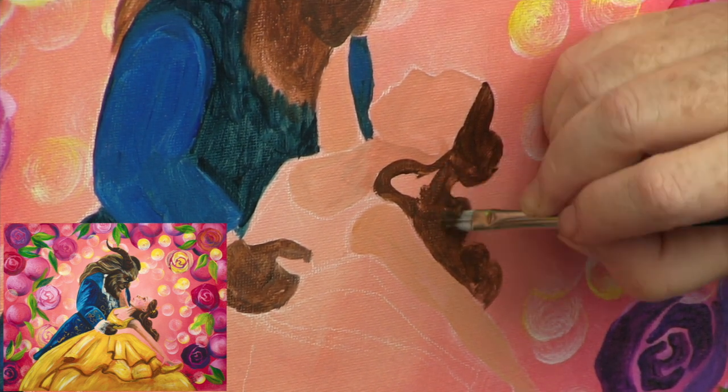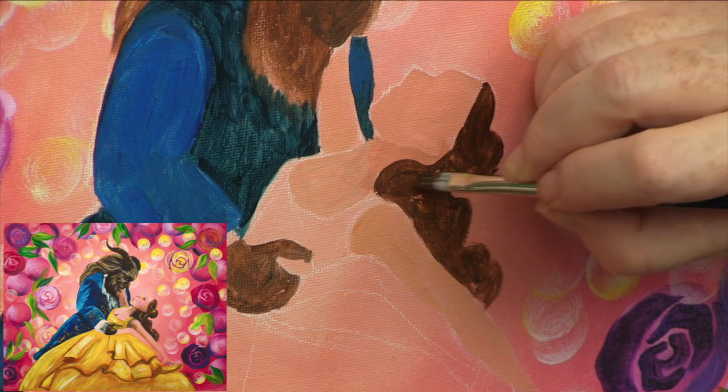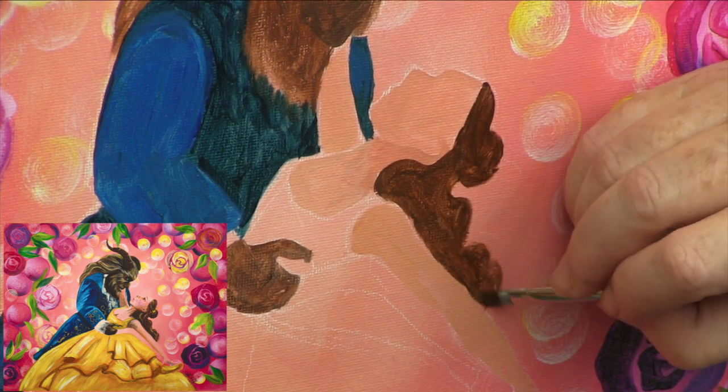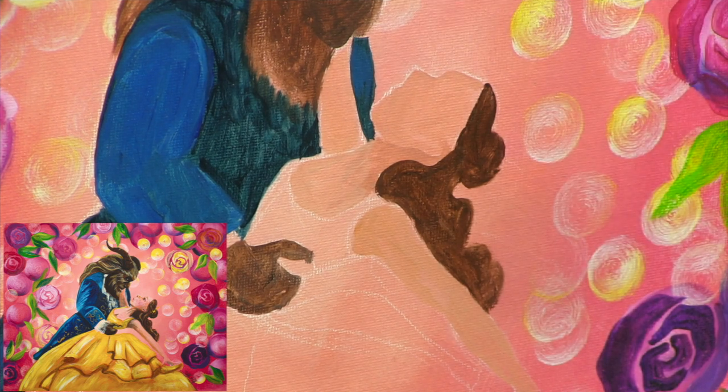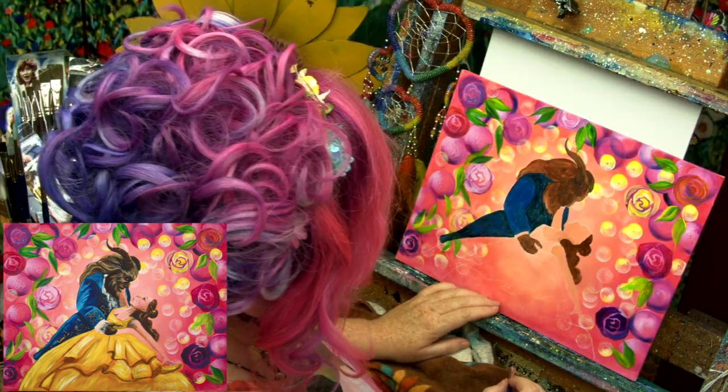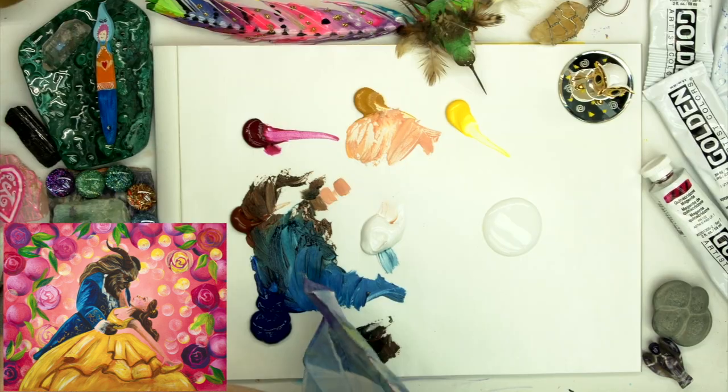Tell everyone, come and paint and make your own Beauty and the Beast, because you can do it. You can do this, guys. This is just about being patient and hanging in. So we have her hair. We have an arm. What do we have left that we have to think about? We really have to think about her dress.